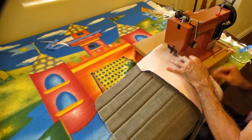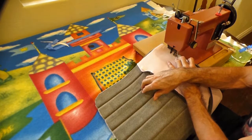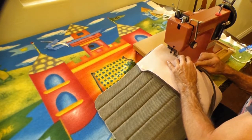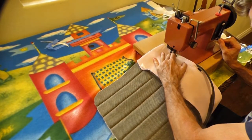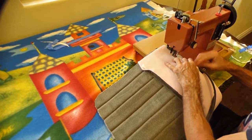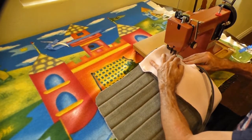It barely fits under the walking feet of the Sailrite machine. I've got 3/4 inches of foam, plus this welting, plus the fabric on top and the fabric on bottom. So let's see here. 1, 2, 3, 4 layers of fabric and 3/4 inches of foam. So let's see how we do here. Should I back it up first? Alright. And forward. Forward. I'm keeping my fingers on that welting so I can make sure it stays in the track here.